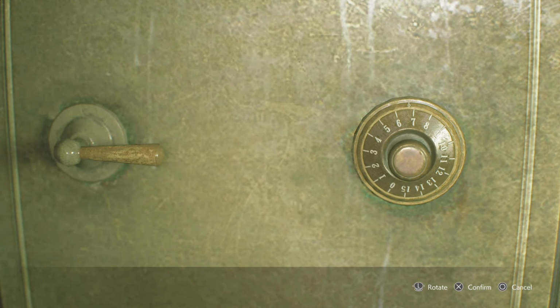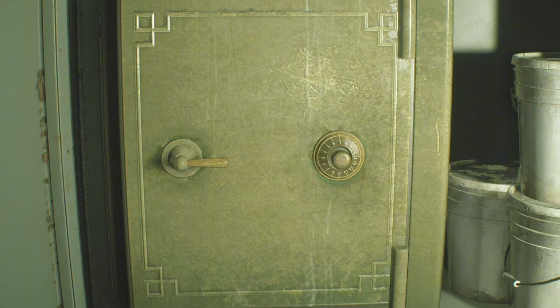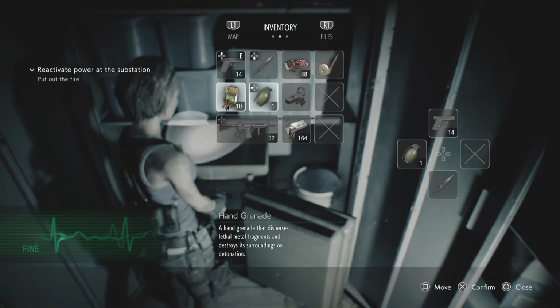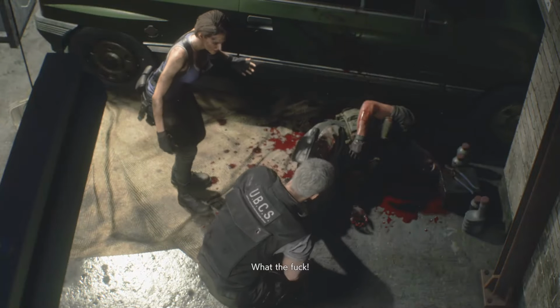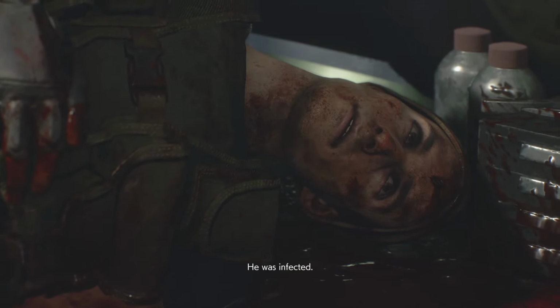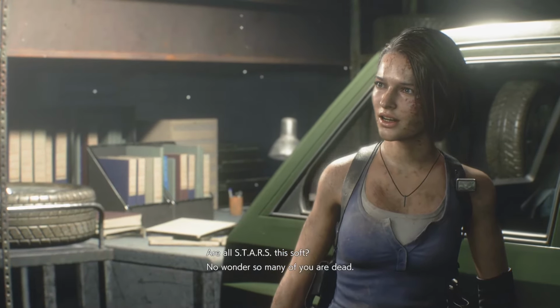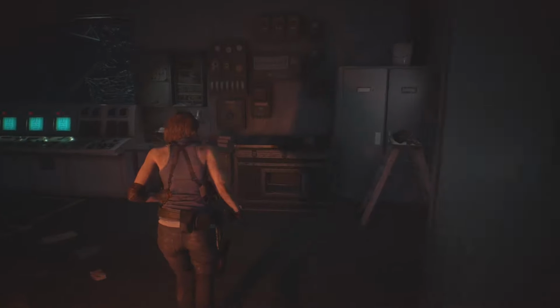So here's our first safe. I think we need to unlock them all for a trophy, but we're going to get a weapon part here and that will get us a different trophy. So I'll just combine that with my handgun. There we go, gunsmith. So we then come across another member of Carlos's team who's been bitten, and we meet Nikolai, who shoots him, and from this interaction you can tell he's definitely not a good guy. Shortly after this I got a trophy for getting my first hip pouch of the game.